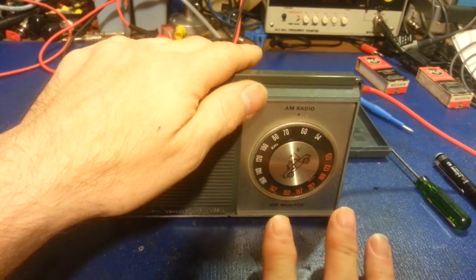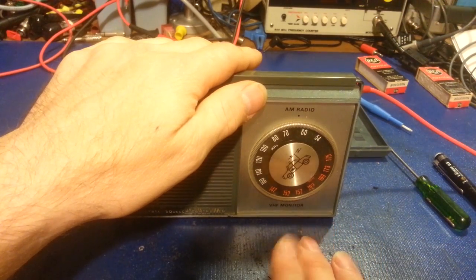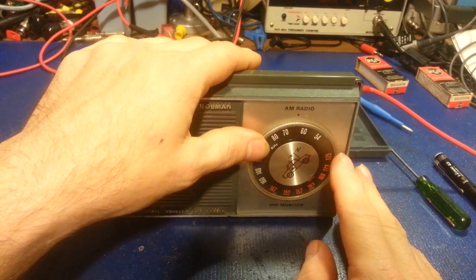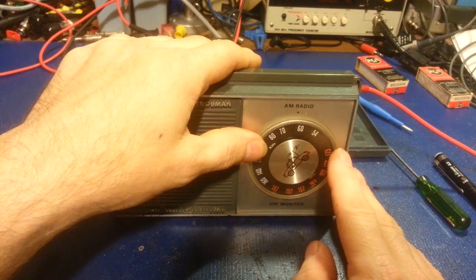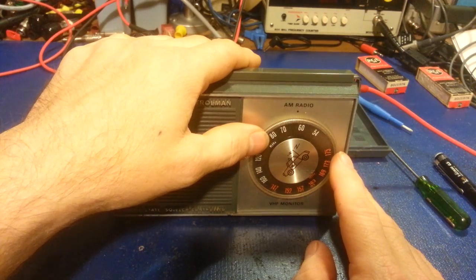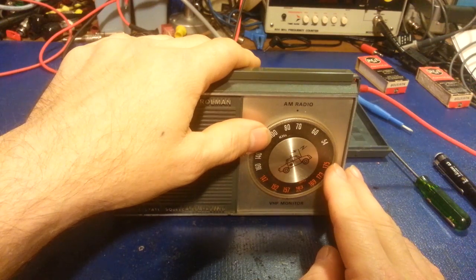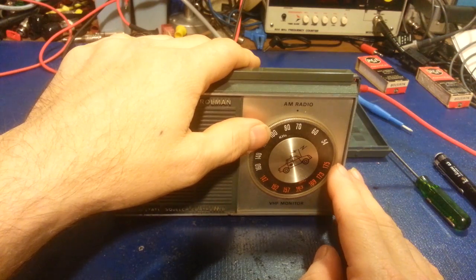Now, realize most everything nowadays is done with digital communications, trunking systems. But I actually did hear a little bit off the local 2-meter repeater a little while ago, and I have heard some of Carroll and Frederick County emergency services right around here — if I can get the problem to stop blanking out the entire receiver. It's almost like it crashes; it just squelches the entire receiver.